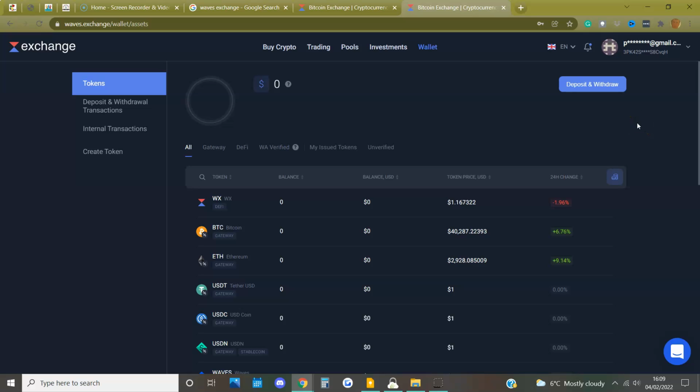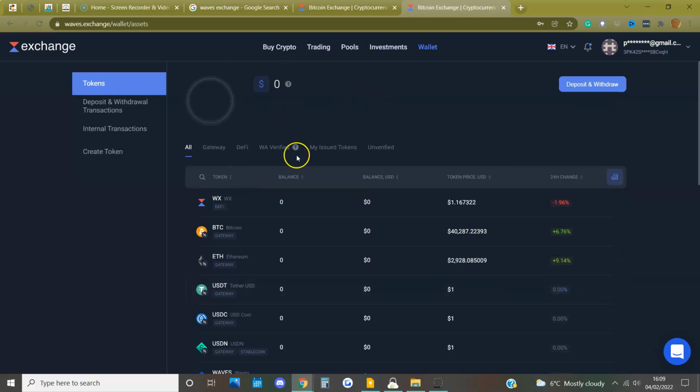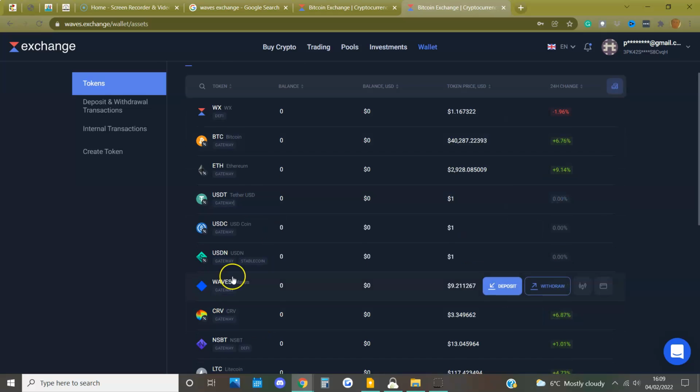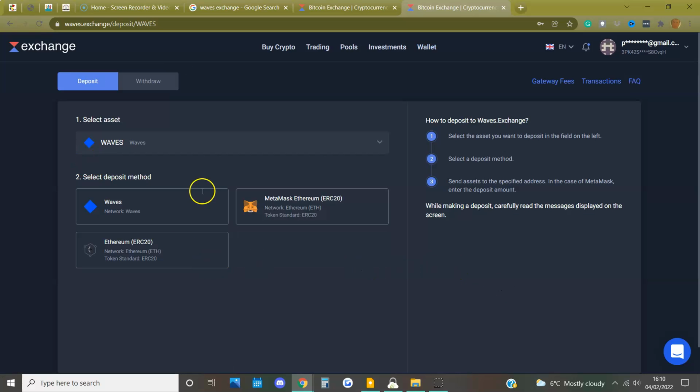Now we need to, let me see. From this dashboard here, if you go down to Waves and click on deposit, you don't need to make any deposit, but this is just so you can get your Waves wallet address.